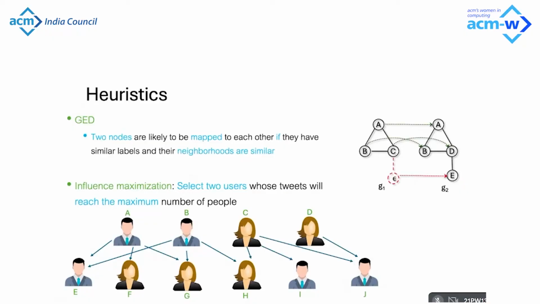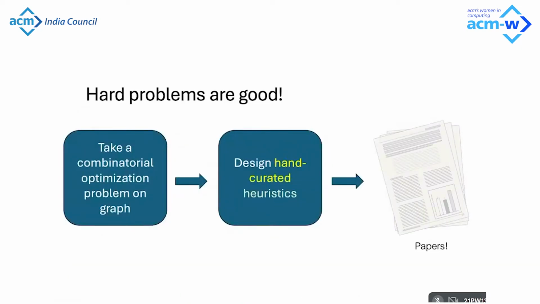Again, a heuristic here. What is that heuristic? Choose people who have high degree and their neighbors have less amount of overlap between them, right? Does that guarantee you the optimal performance? Or no, but it may work in real world, right? I mean, give you decent results, right? So these are heuristics, and heuristics were actually very nice.